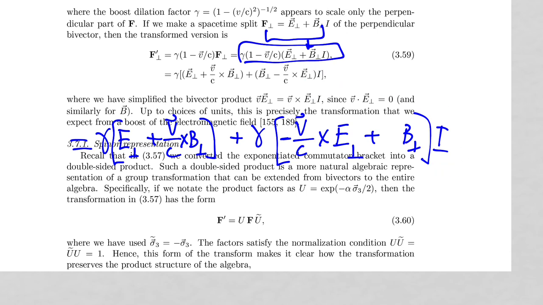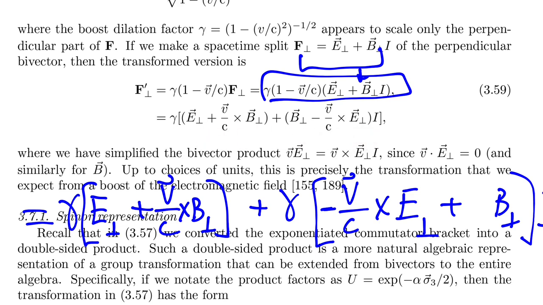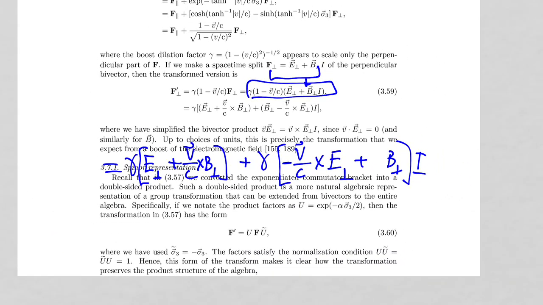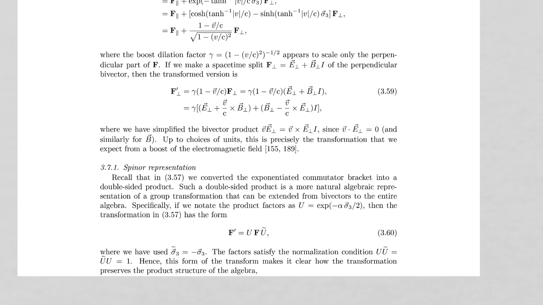So now the idea is, we look at this final expression here, and we say, well, we've seen that before. When we studied elementary relativity, we know that the electromagnetic field transforms in a way where the parallel part is unaffected, but the perpendicular part is transformed by the Lorentz transformation in this fashion. And this is familiar, and so we know we've generated this through geometric algebra. And that's what this last paragraph says. This last paragraph just points out the fact that, hey, look, we've come back home.